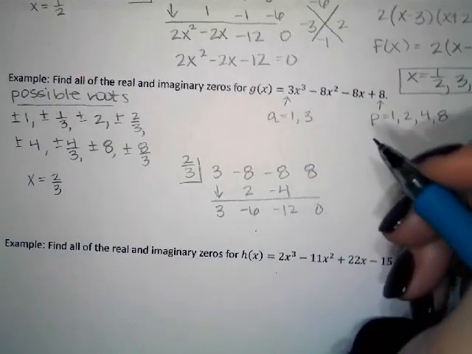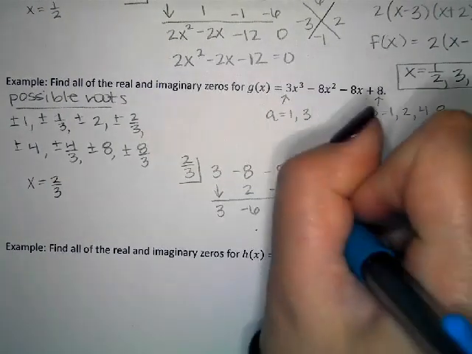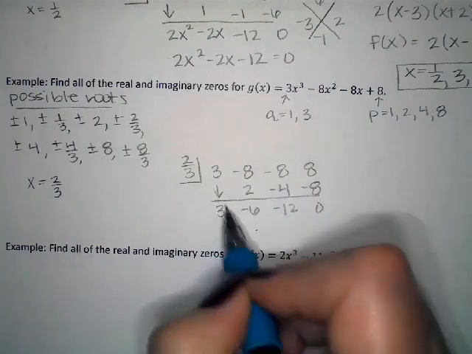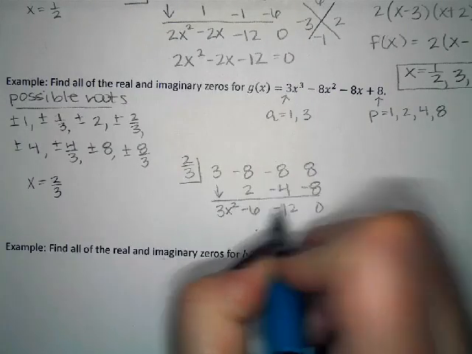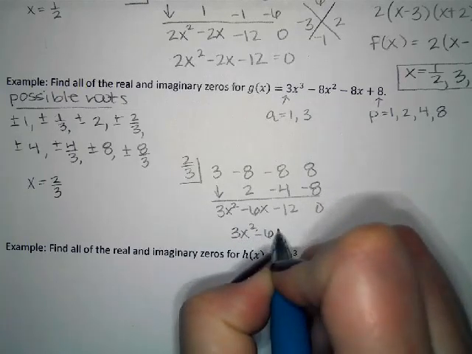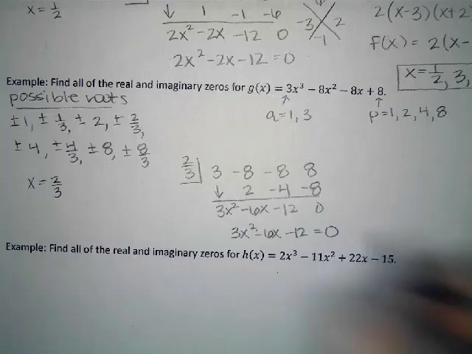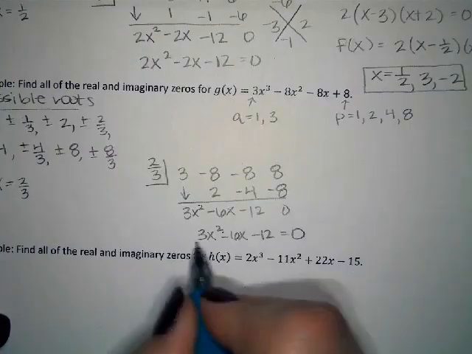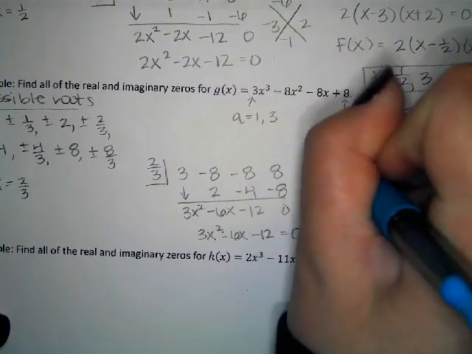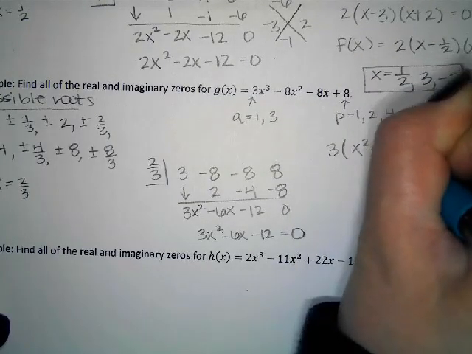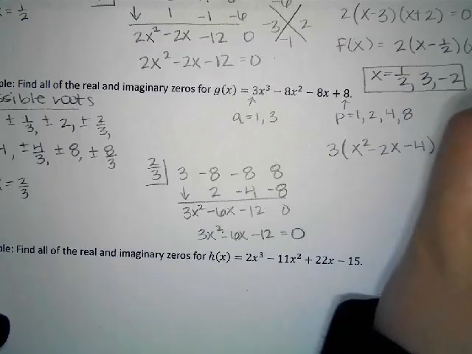And to solve this, I can factor the 3 out. We have a GCF of 3. And there's nothing that multiplies to -4 and adds to -2. This problem is not factorable. So we could still have some real roots, but they would be decimals. I'm going to have to find them using the quadratic formula. Or it's possible we might have some imaginary roots, imaginary zeros, since we're about to use the quadratic formula.